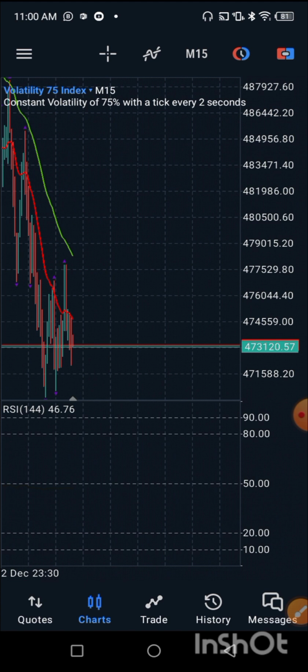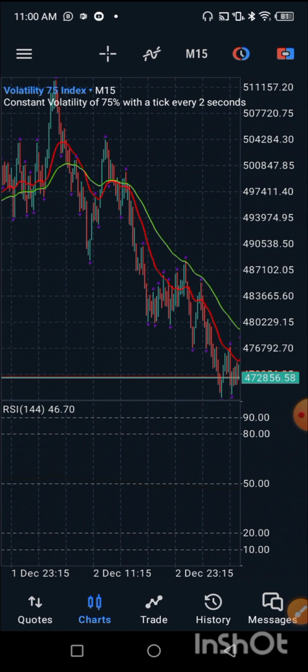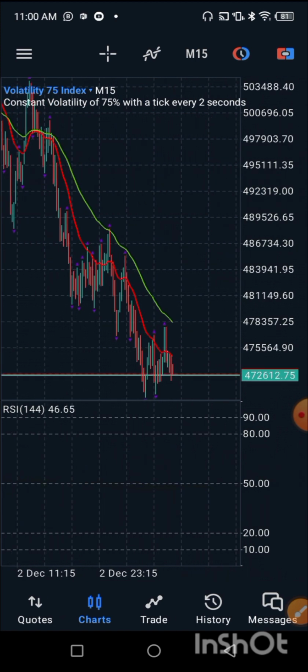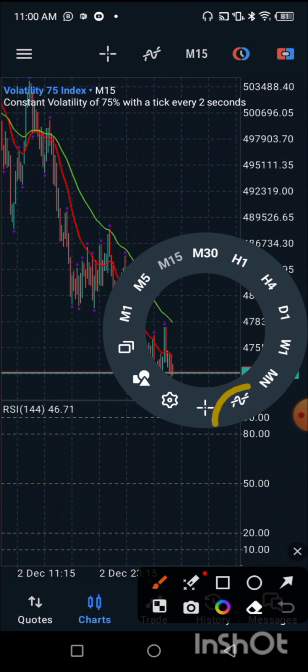Before we continue, let's add our Ichimoku and our moving averages so that I can show you how to use them to trade synthetic index on deriv.com. Here is our button. You can use it to add any indicator you want to use to trade.